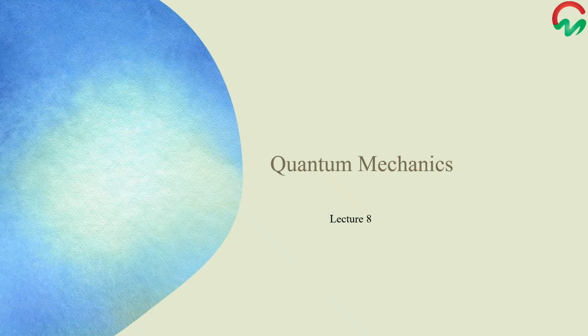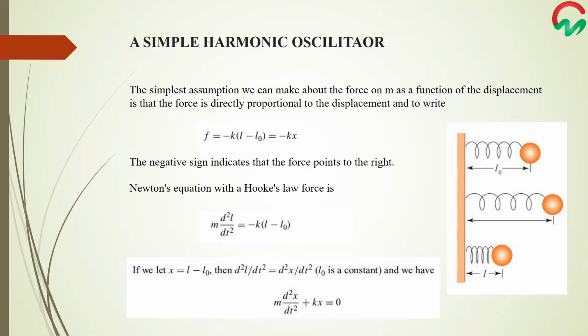Students, in this lecture we are going to discuss another topic of quantum mechanics, which is the topic of simple harmonic oscillator. Students, we know that a vibration of a diatomic molecule can be described by a harmonic oscillator, and harmonic oscillator obeys Hooke's law. Consider a mass m which is connected to a wall by a spring. If the force acting upon the mass is directly proportional to the displacement of the spring from the undistorted length, then the force law is called Hooke's law.